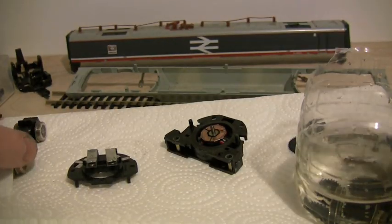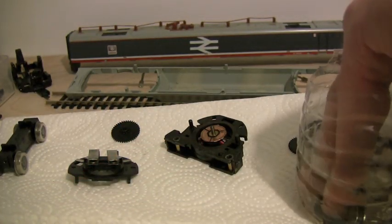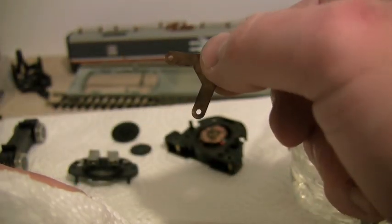So there's the other bogey, and I'm going to take the parts on the left hand side. See, it was pretty dirty. Now, one thing you will see is sometimes the copper will change color with the rubbing alcohol. That's not something you need to worry about. And it still works just as well. And in our case, I hope it works a lot better, as it didn't run at all.